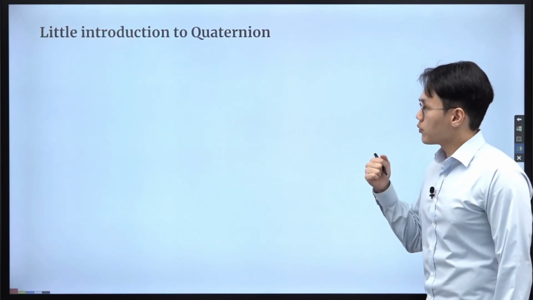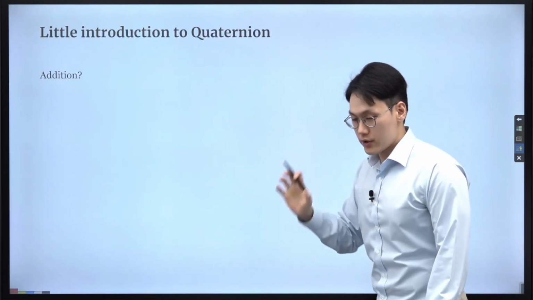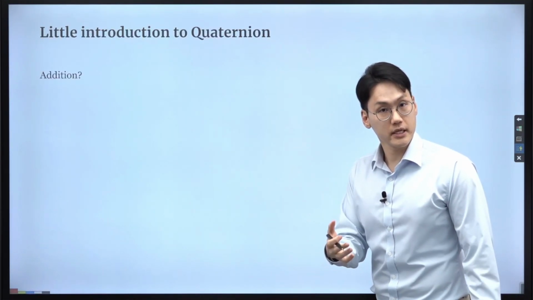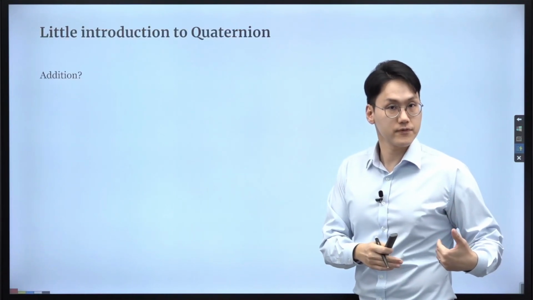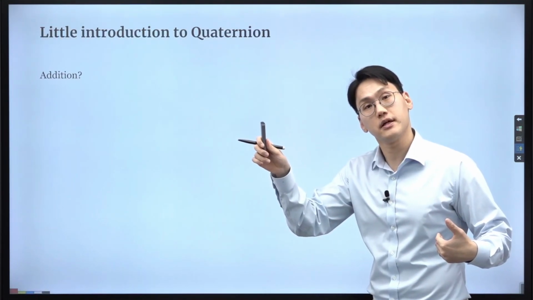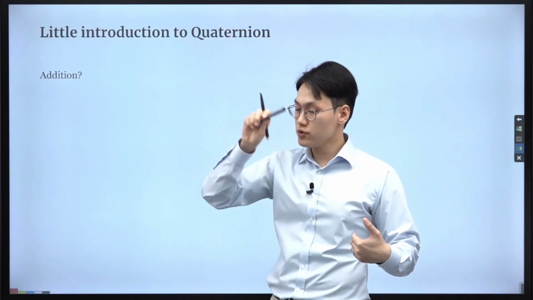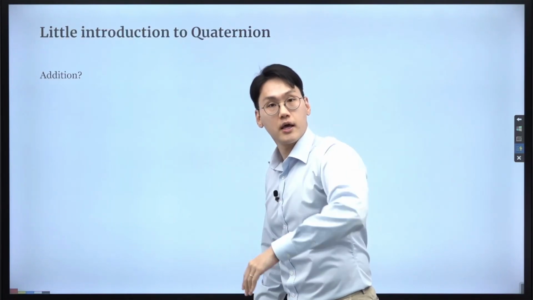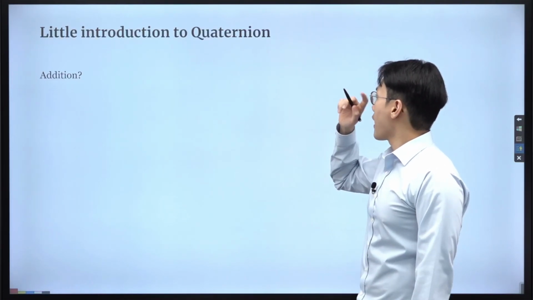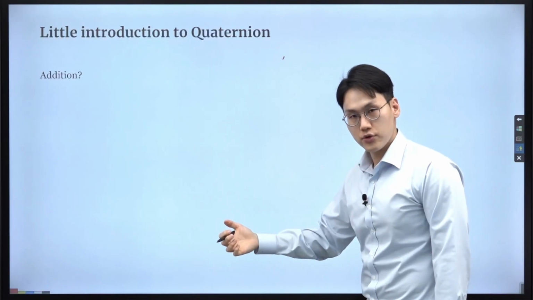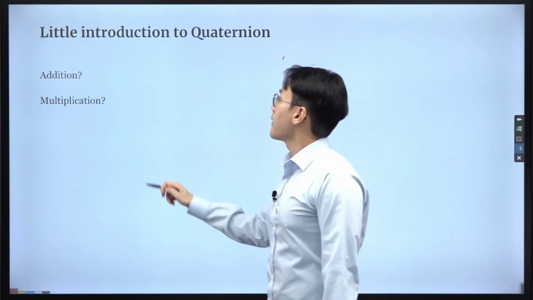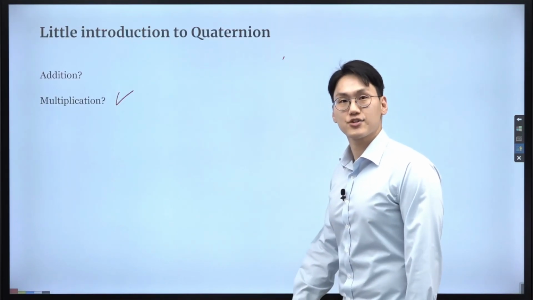Okay, so what we should know is, if you learn something such as a vector in 3D, for example, you get to learn about the sum and difference of a vector using the diagonal of a parallelogram. Also, you talk about two distinct multiplications, such as a dot and cross product. And for quaternion, as you introduce the new things, you talk about the addition. But what's way more interesting is actually the multiplication.